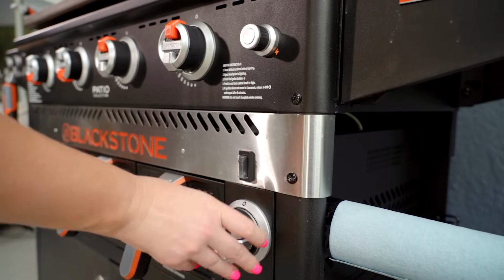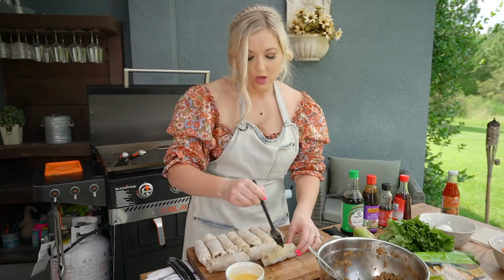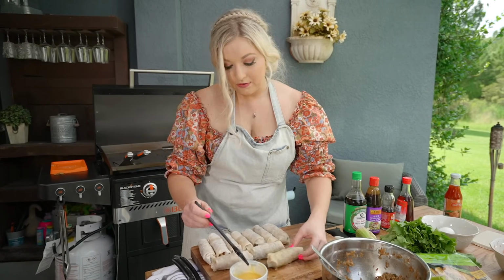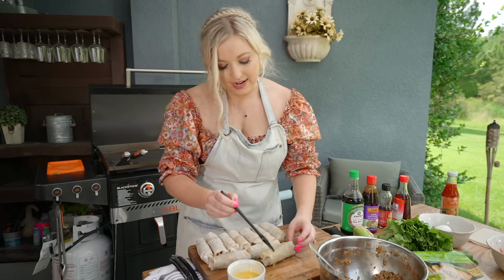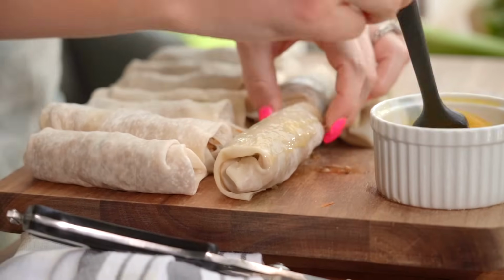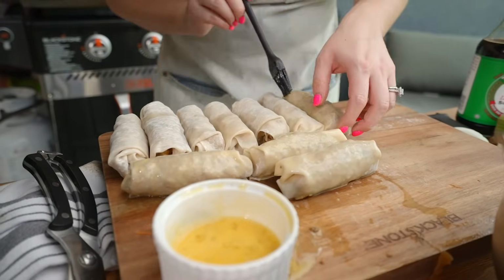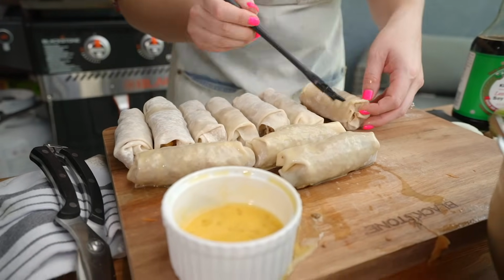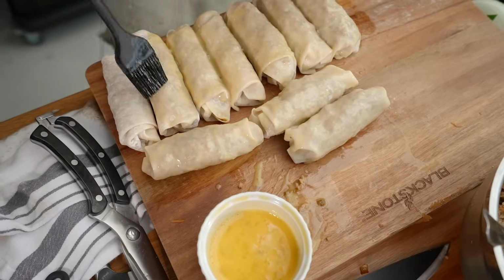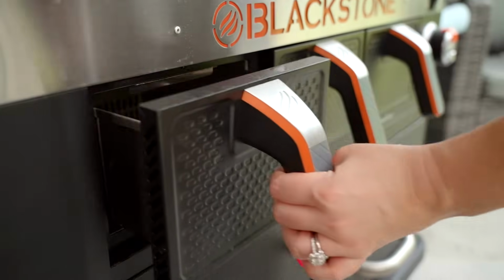The last thing you're gonna wanna do is brush it with a little bit of egg yolk. It's just one egg, which is real simple. You've already used it in the interior of the egg roll, so you just wanna keep it nice and simple on the outside. You don't wanna put too much, you don't wanna put too little. We want these puppies to be nice and crispy, but the great thing about an air fryer, y'all, is that you're not getting all the fat that comes with frying it on a stovetop. The air fryer takes that part out for you.